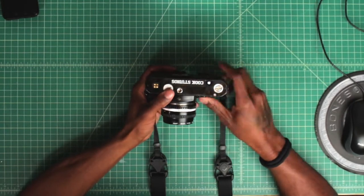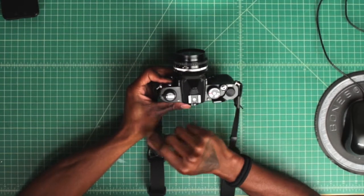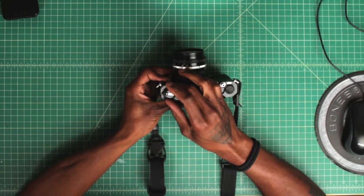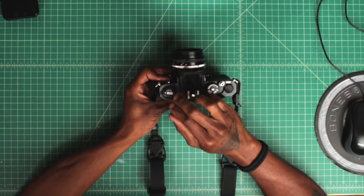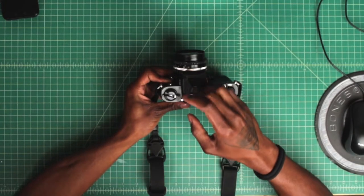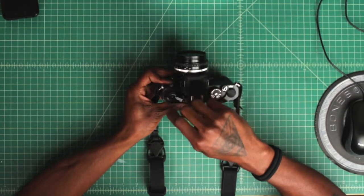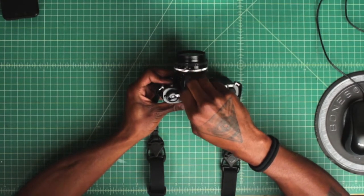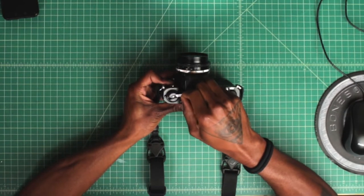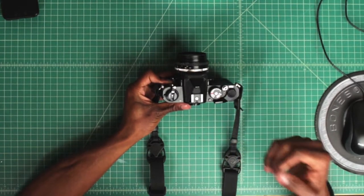With the Nikon FM, the release button is on the bottom. Press this button first, then go to the top of the camera. We're not going to pull the knob all the way up on this one — with some cameras, if it doesn't have a safety lock and you pull the knob all the way up, the back will open. For the FM, we're going to pull the rewind lever out. Different cameras have an arrow on the knob — for this one it has us go clockwise. Once you're ready, follow the arrow and you'll feel the tension of the film going back into the canister. Keep going until you lose the tension, and then it will be safe to take the film out of the camera.